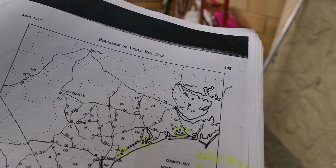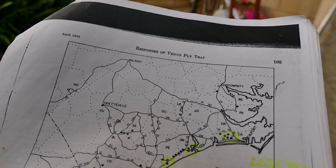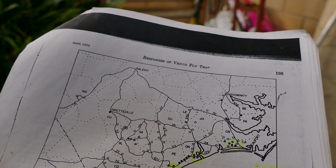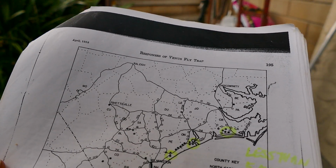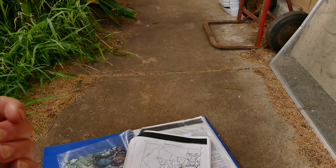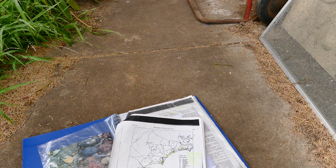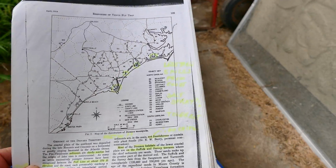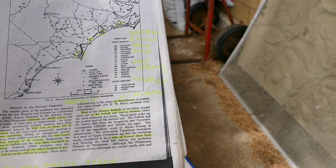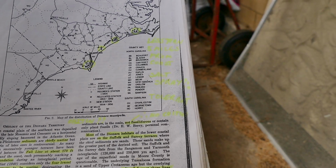And they talk about up there in Moore County, I think it is, up in the sand hills of Moore County. So we've got Moore. Does it actually mean moors? And we have sandy moors. The grey to black surface horizon with probably coffee-coloured sand and stuff underneath. I don't know. Anyway, this is a bit of a long talk, but that's just one of the things. You can go on and on about these things, but you might want to punch those names in and see what comes up, because you'll get some good images.